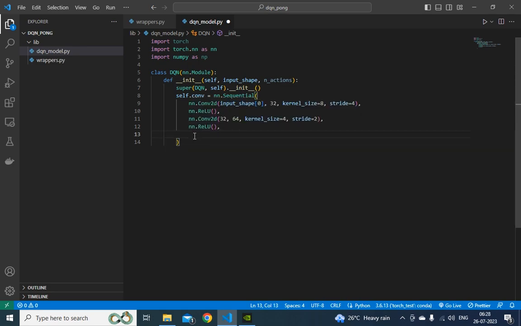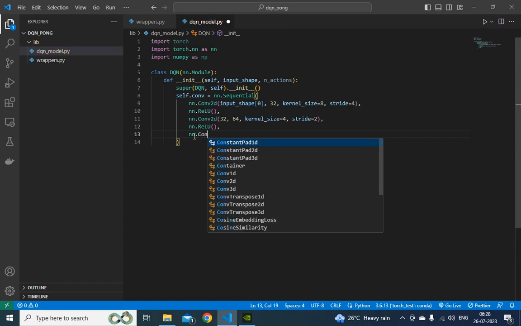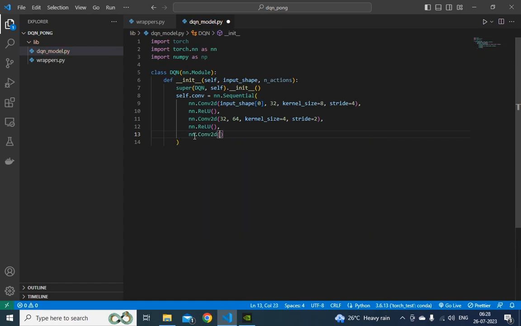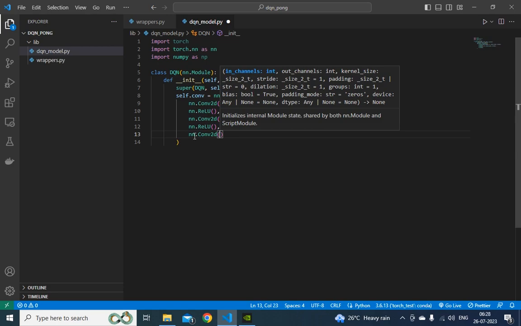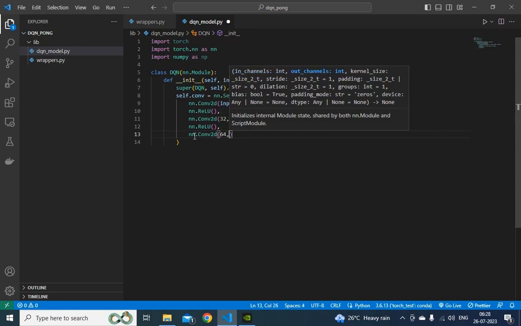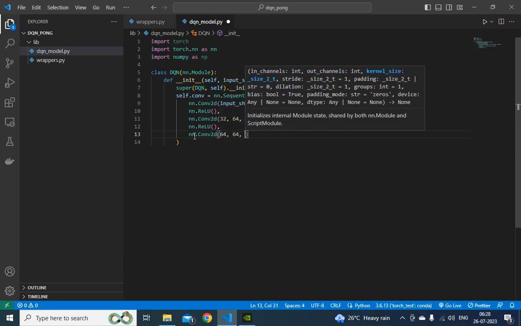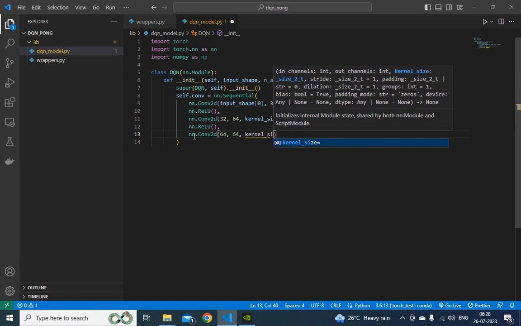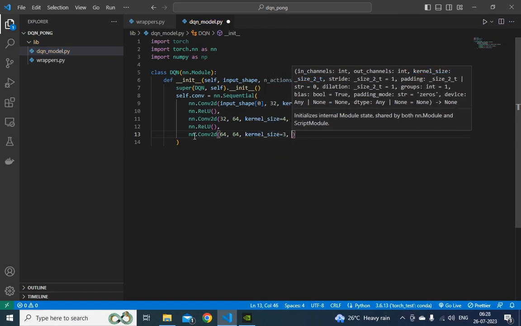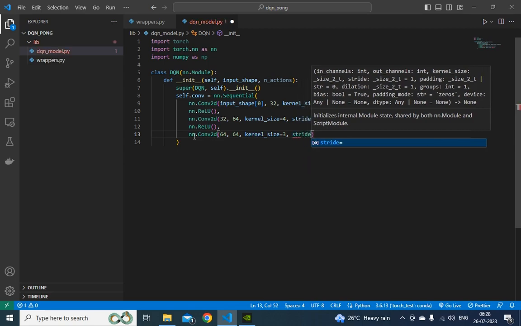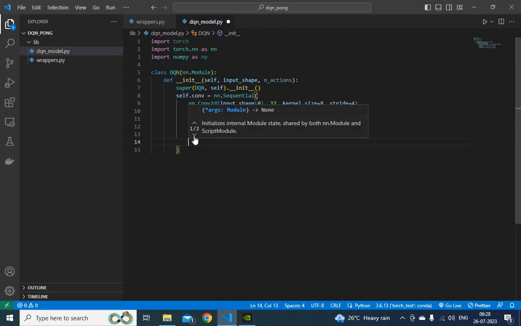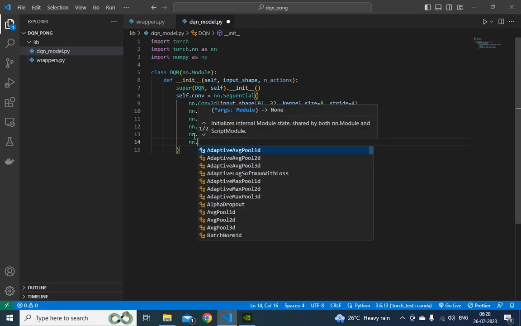And one more convolution layer. Both input channels and output channels 64, kernel size 3, and stride of 1. Okay, and ReLU.